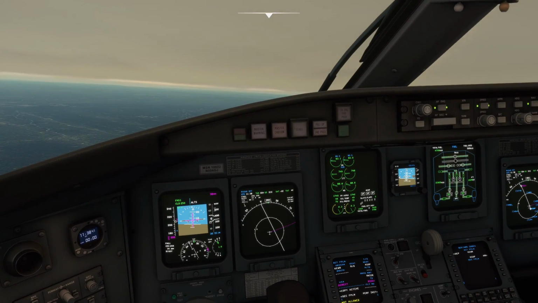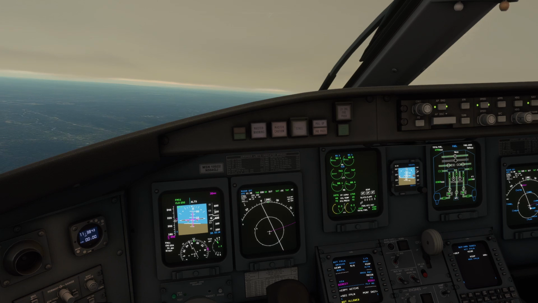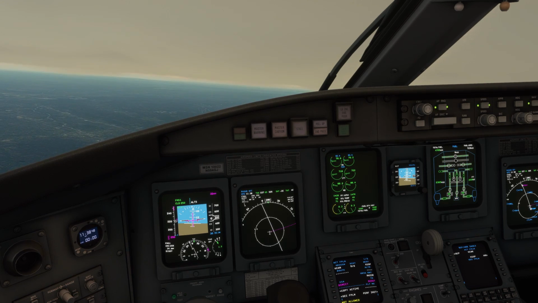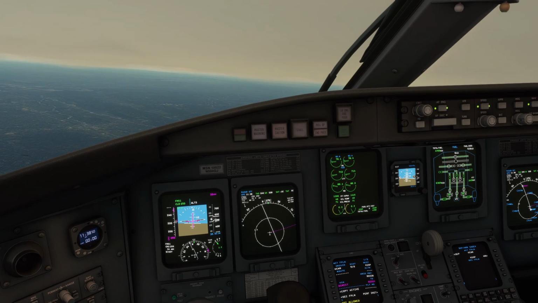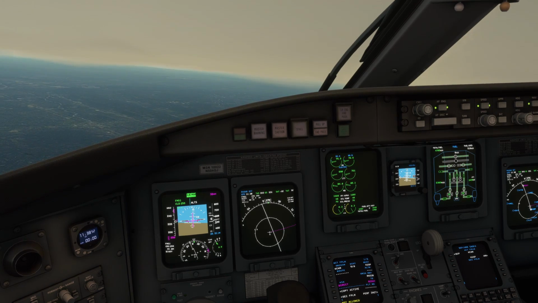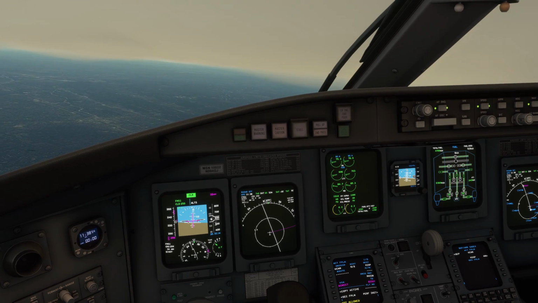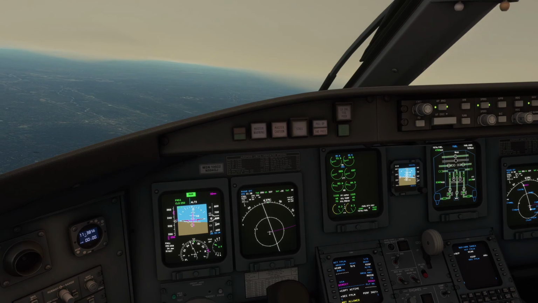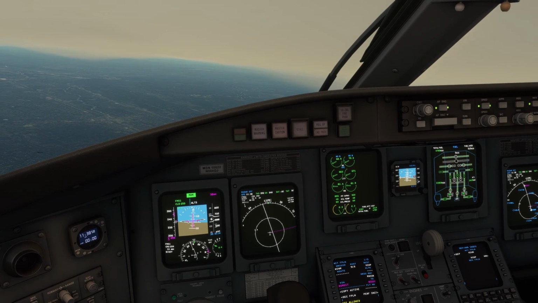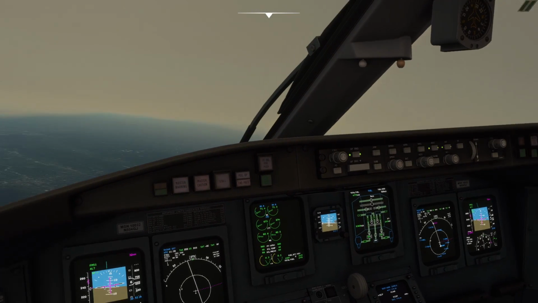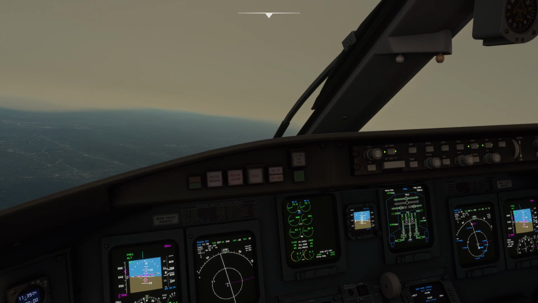To 250 knots we're going to try and aim for. Right, we still want to climb though. We very much so want to climb.